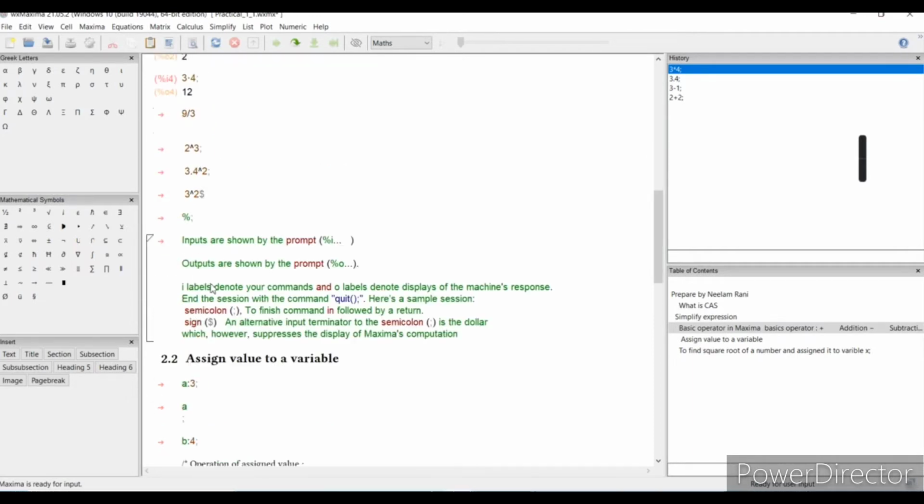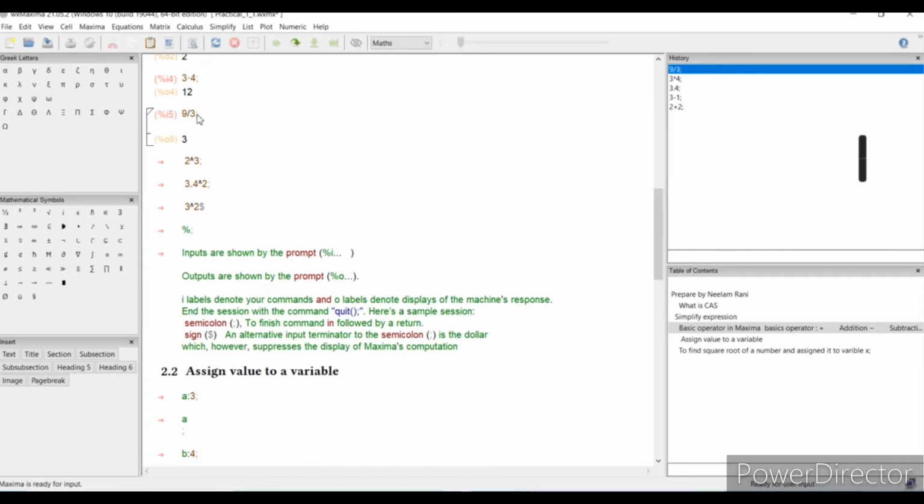I already wrote these lines here. So first let us check this one. I am putting the semicolon here, and now I am pressing control and then shift enter. So 9 divided by 3 is 3. Okay. Here the decimal system is not working. Float, I will discuss this in the coming lectures.